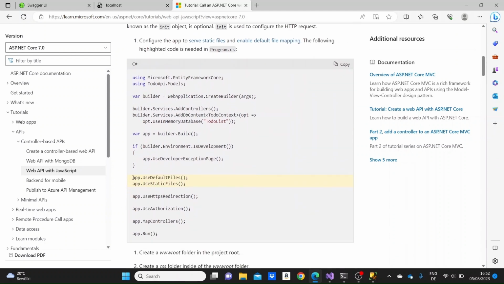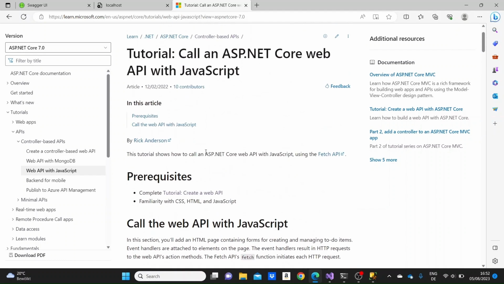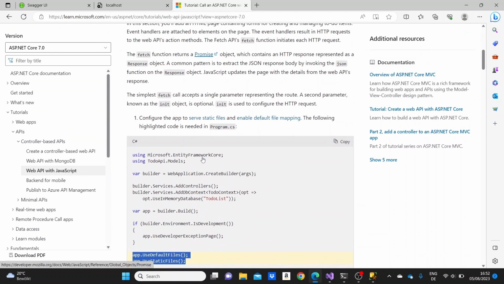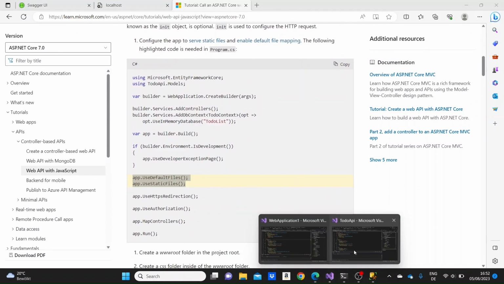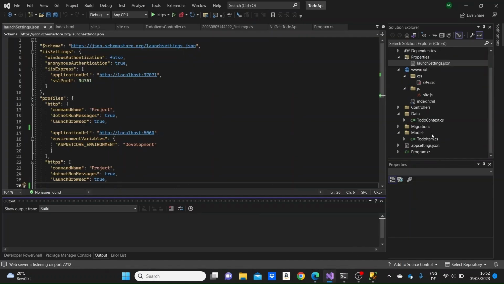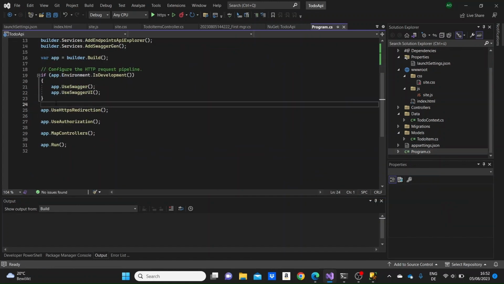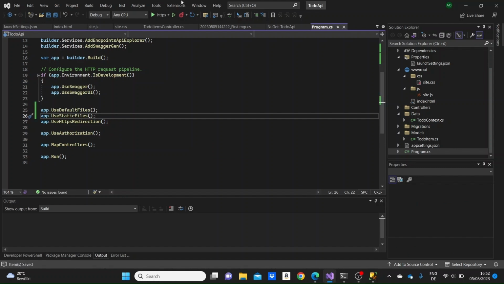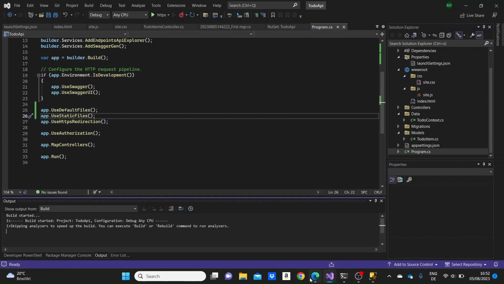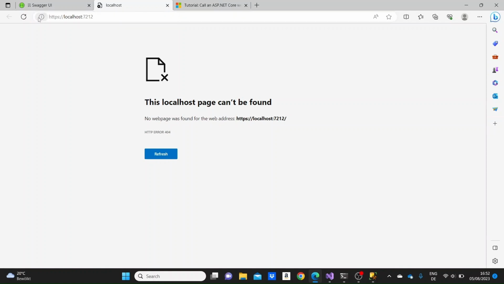And here we see we have to use default files and use static files so that this index.html file will appear when we run the project. If we go to Program.cs and paste it down here, now if we run the project, we will see our index.html file, which was basically empty, and we are not supposed to see anything. But yes, this is what we should be seeing.